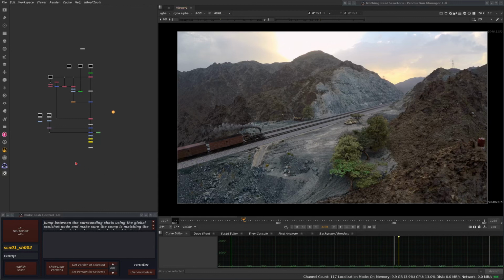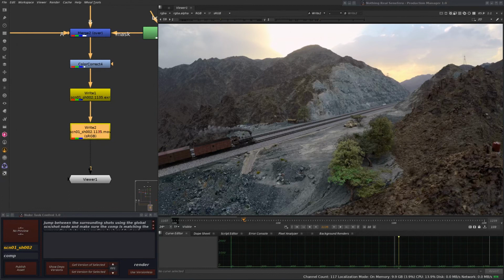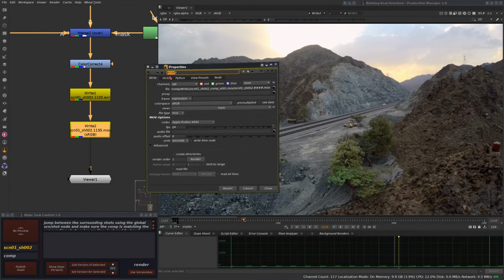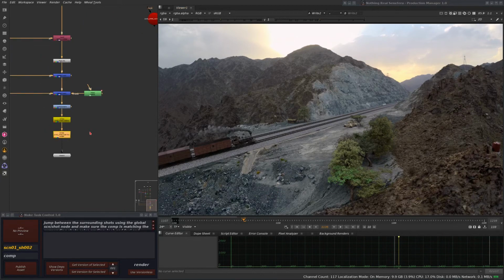Just one more thing that you need to know about the write nodes when you create them. It's the name of the write node. Always keep it as write, don't modify it unless you want to publish two different options.